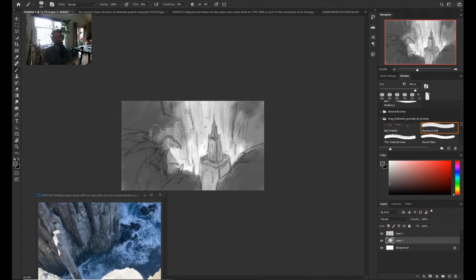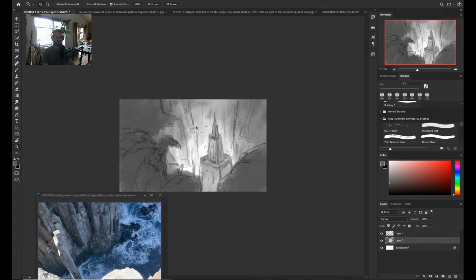And then, remember what I was saying earlier about the distribution of line sizes and shape sizes and that kind of thing. I'm trying to do the same thing with my values here. So this is a big thing I see a lot of people miss when they're first starting out. They have a lot of different shapes of value. A lot of them can be very small and complex, and it doesn't really help with the readability of the piece.